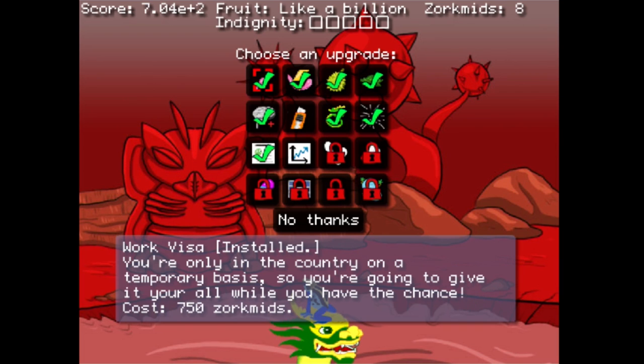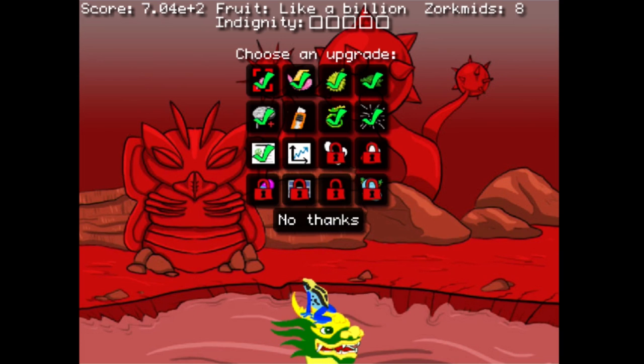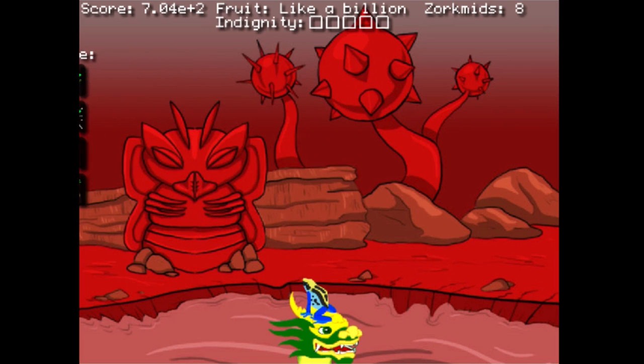I suppose our attorney in court cost quite a few Zork mids. Alright, sure, let's see. Okay, so PR department. This well-trained team of marketers ensure that the public has the correct impression of you. Oh, but that costs a whole 2,000 Zork mids. Are Zork mids the currency on Bug Mars? I suppose they must be. Well, alright. Man, this lore is pretty complex. I didn't expect this. I'm gonna have to say no thank you, and continue being bad at the game.